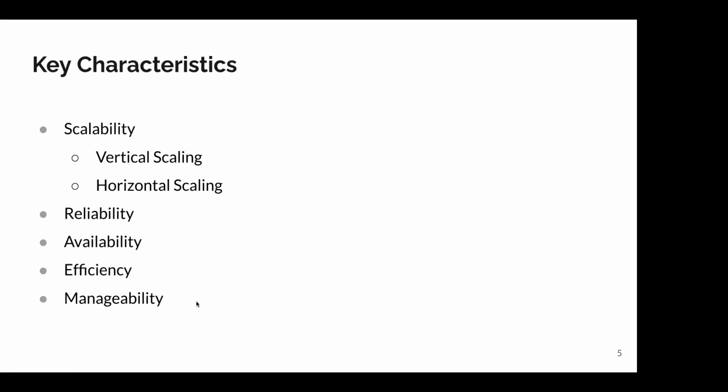Another thing you can do is, if your system is able to alert you even before the failure happens, then you can say, okay, this system is going to fail and I got an alert, so you will go and fix that even before the system fails. In that case also you are increasing the availability because manageability is in the picture. So these are considered key characteristics of any high performance system. You have to consider all these points.